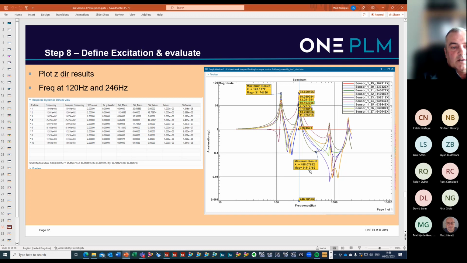And then here, again, at another frequency, which is 246. So if you notice it here, I'm exciting in the Z direction. So I don't really get anything with my first mode, but my second mode has a Z component. Therefore, I'm seeing more of a Z response when I'm shaking it in the Z direction. So this first mode isn't really getting excited because it's mostly a mode that's excited in the Y direction, not the Z.